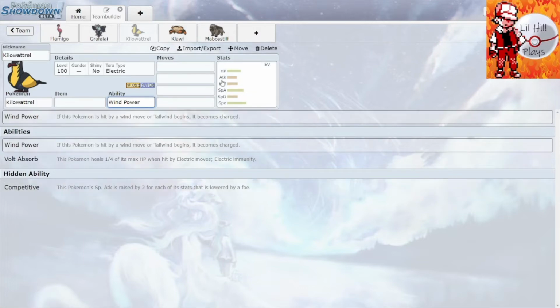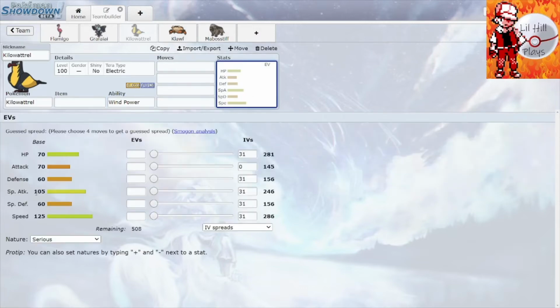Probably Volt Absorb or Competitive is better, but no signature moves. Decent special attack, very good speed. Everything else is just pretty weak, but this is definitely like a U-turning, threatening Pokemon. And Electric Flying is a very good typing, same typing as Zapdos.